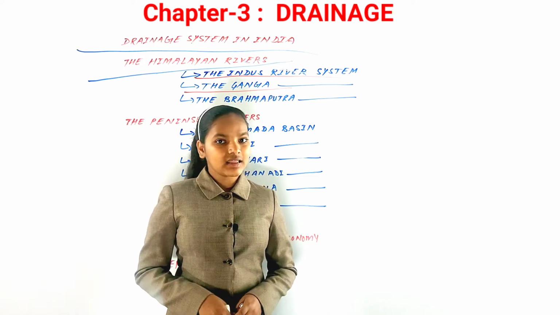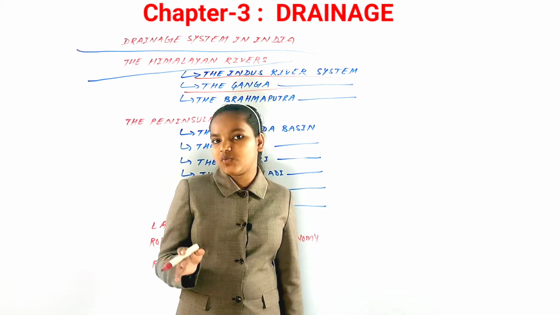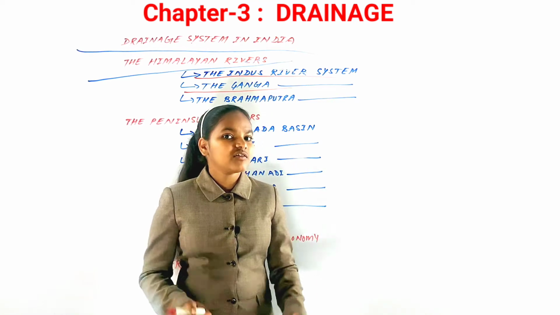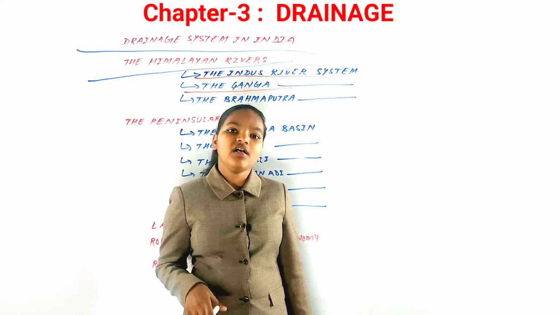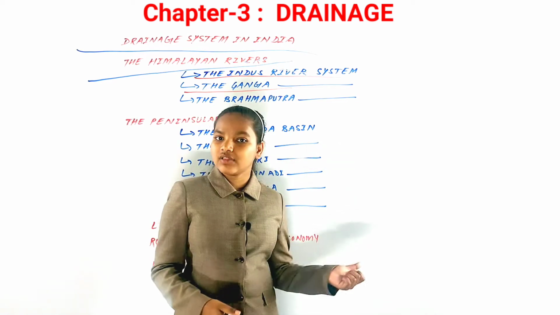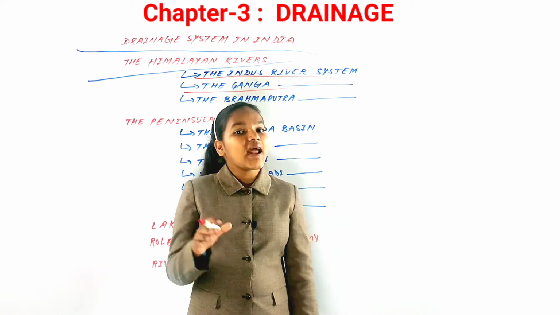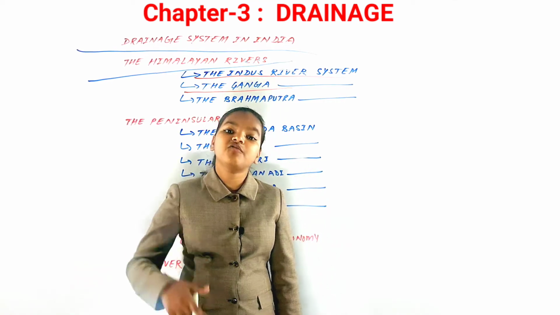Now there can be tributaries from two sides, the left bank and the right bank. It is seen from the perspective of that river. If the river is flowing this way, then right will be this side and left this side, and if it is flowing the other way, then it would be opposite. So it is to be seen from the perspective of that river.